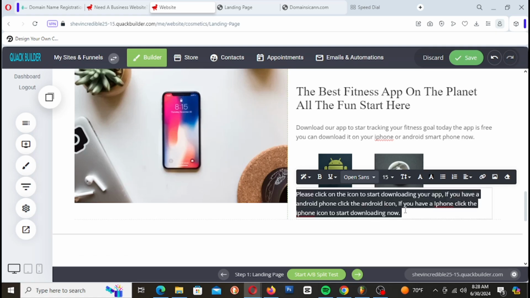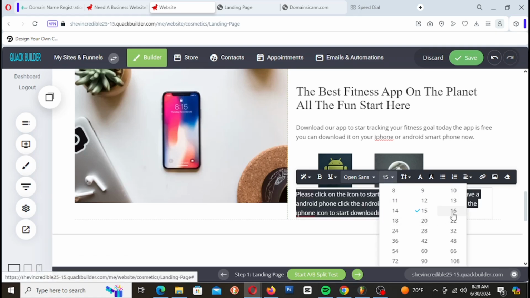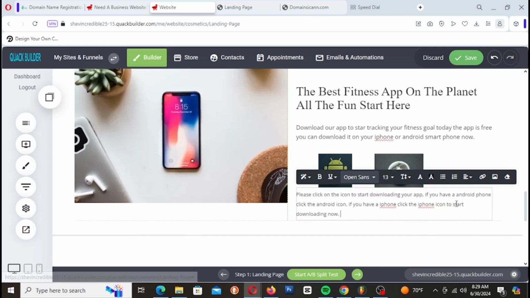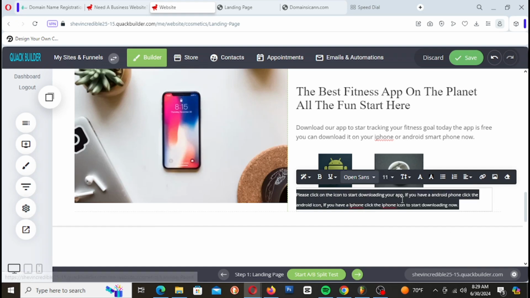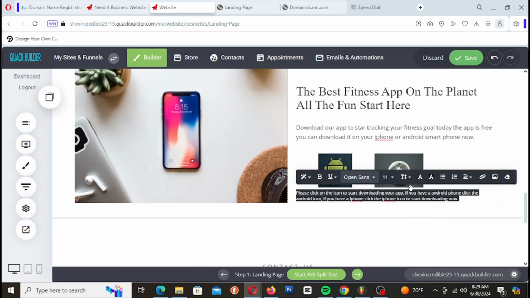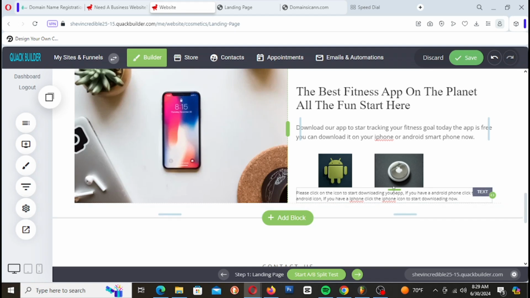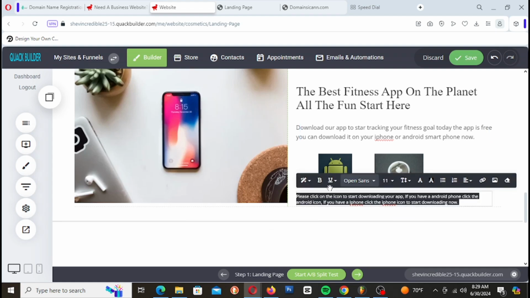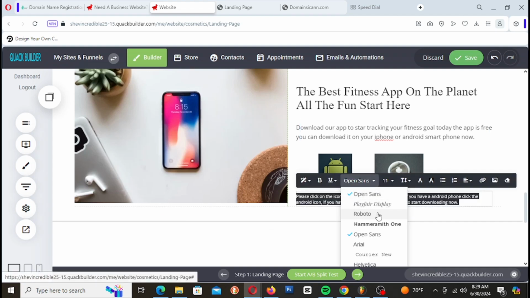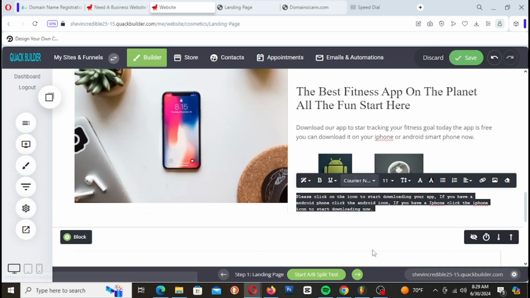Now we have to modify it because this text should be much smaller and more harder to see. So it's gonna basically be the fine text, and let me change the font and see how it looks.